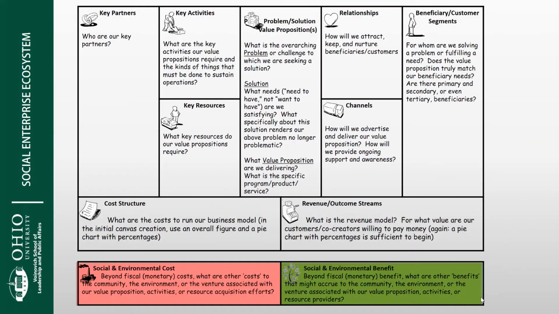This Canvas cheat sheet indicates the kinds of questions that users of the tools can ask as brainstorming proceeds. Again, the most important block on the Canvas is the central definition of the overarching problem being addressed, the solution to that problem, and the value being delivered to the specific identified groups of beneficiaries. When the tool is initially used, be sure to cite very detailed first-in activities and resources, which will likely include use of the tool to describe the program to potential beneficiaries and receive beneficiary input to program implementation, in order to best fit the value to the true needs of the target beneficiaries.